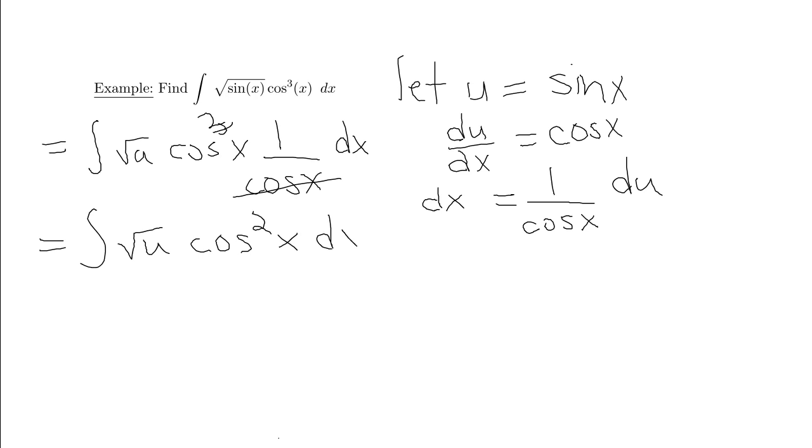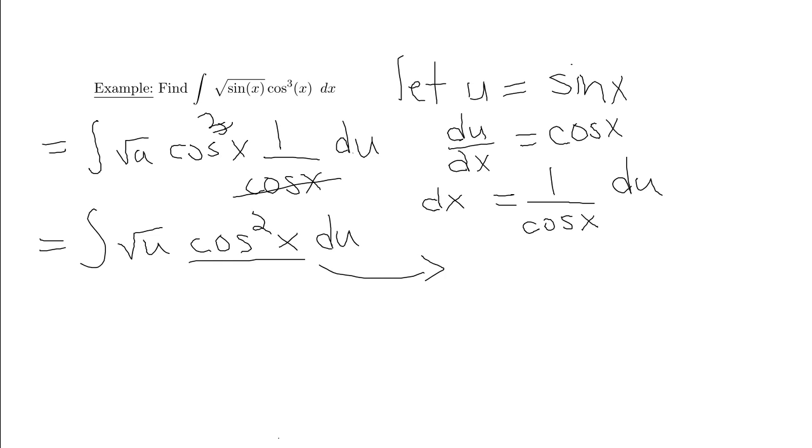So we might think, okay, well, we've made a mistake because that's not dx, that's du. I apologize. I made a mistake there. So we might think that there's a problem now because our integral has x's and u's in it, which is not good. But for cosine squared of x, there's actually a trig identity that we know, right? So let's think about this. Our u that we've chosen is sine x. We have cosine squared of x there. We don't want the x to be there. We'd like it to be a u. So if we could rewrite this cosine squared of x in terms of sine x, then we would be able to replace it with some u's.